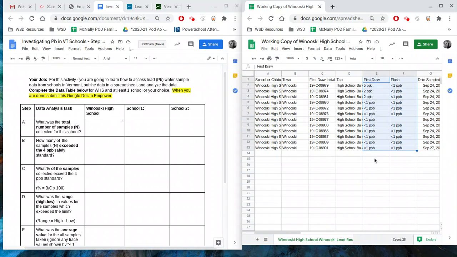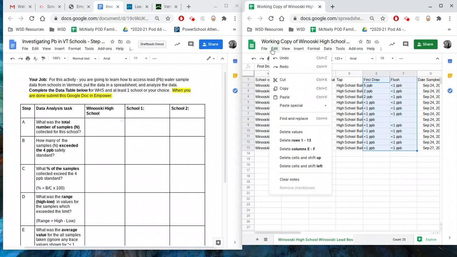And that's going to be a little bit of a problem later on when we try to do some calculations, because the computer, we're going to use the computer to help us, is going to think that that part per billion is like a word, and you can't do calculations on words. So we're going to get rid of that. And there's a super fast way to do that with a computer. And so I'm going to show you how to do that.